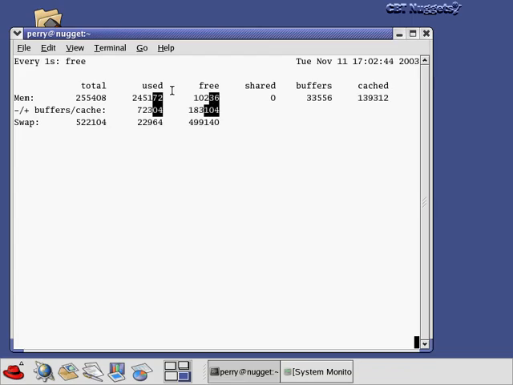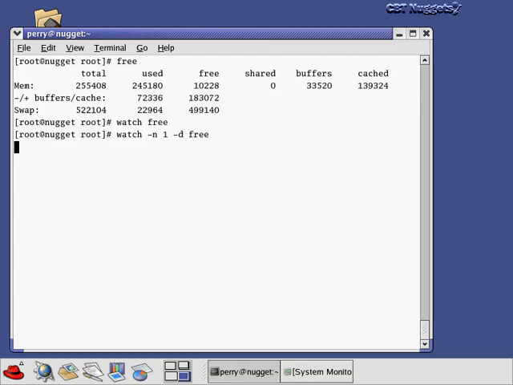Okay, so that's the free command, and also the watch command, which is an important command to know, because the watch command will let you take some command that is just like a snapshot and make it a sort of dynamic command. Okay, so that's a good trick to have in your bag as a system administrator if you want to monitor the changing of some particular aspect of the system.